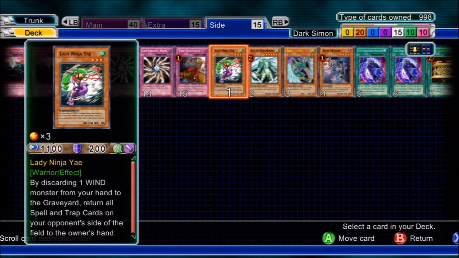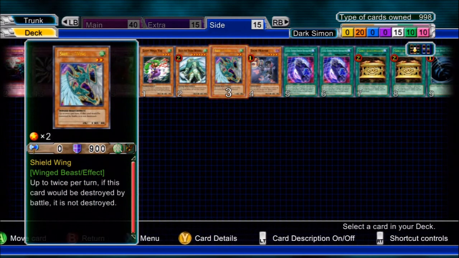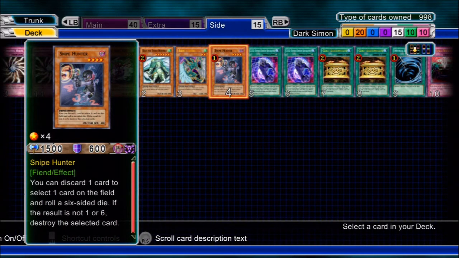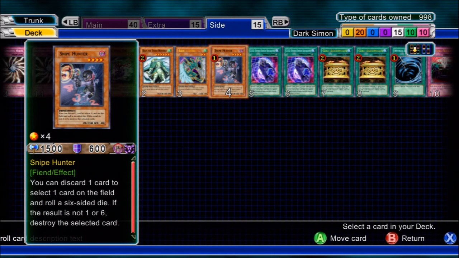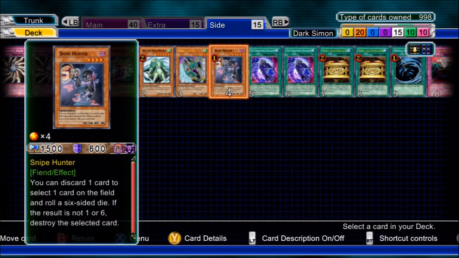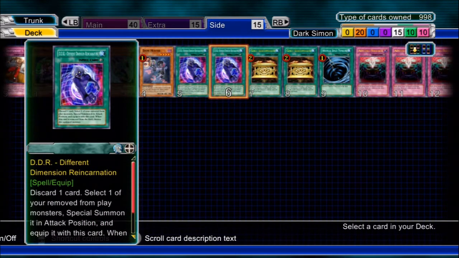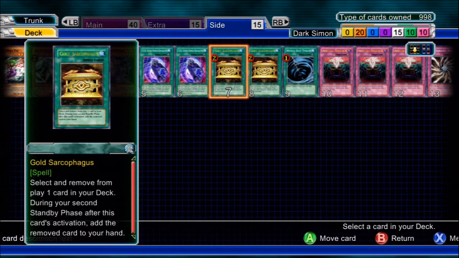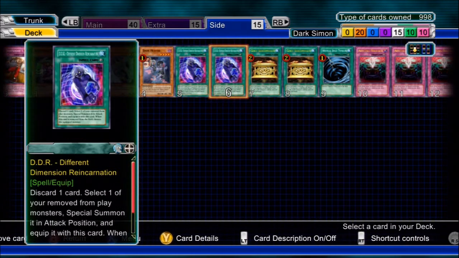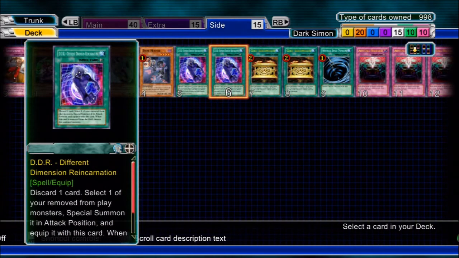An extra Raiza, an extra Shield Wing, a Snipe Hunter. He's a dark and he pretty much does the same thing. Like always, get rid of those bad hands just to make room for Dark Simorgh. Next four cards will be two DDR. Definitely they combine very well with Gold Sarcophagus, because you use Gold Sarcophagus and then you go DDR. That's pretty much the combination you want to go for. You're gonna target Dark Simorgh, then you use DDR, and you have a Dark Simorgh right there. That's pretty much about them.